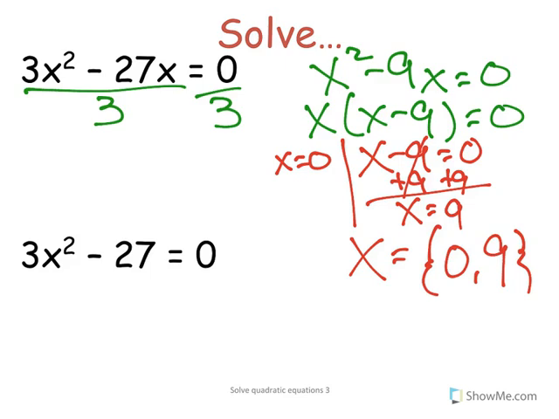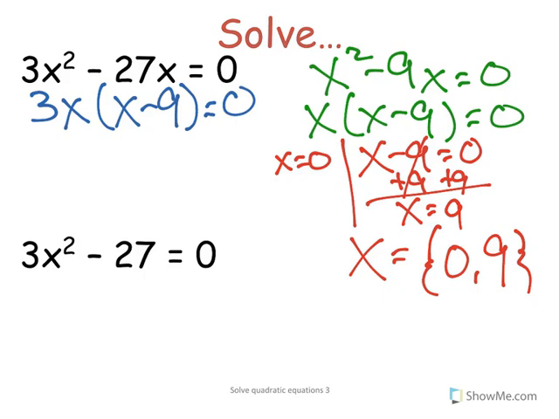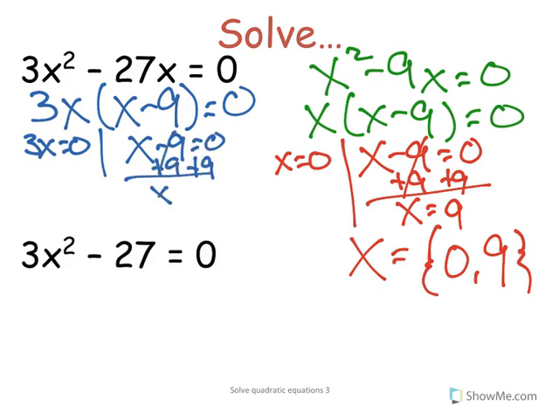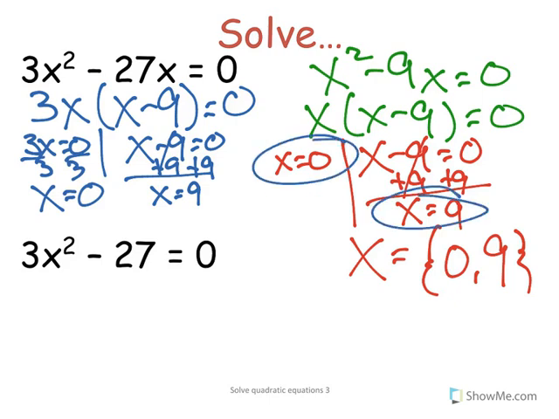Now, something else we could have done, we didn't actually need to divide by 3, right? And I would always do it that way. But an alternative way of doing it is you can say, well, from the onset, the GCF is actually 3x. So you can also factor out 3x. And you can say 3x equals 0, or x minus 9 is 0. So this equation is pretty easy. We could just say, I know that x is equal to 0, we divide by 3. So we still get the same roots. I still get 0 and I still get 9.